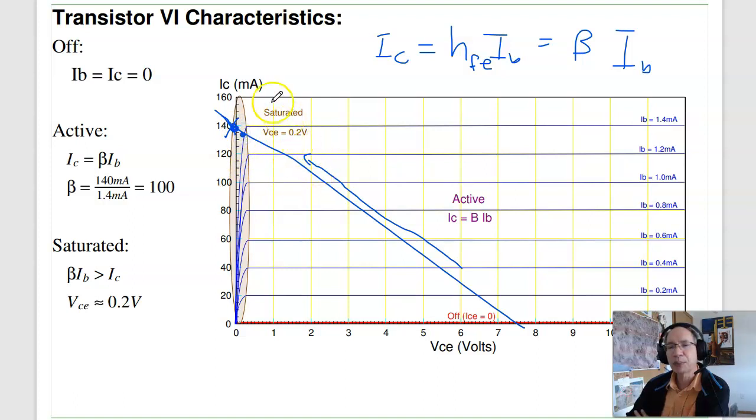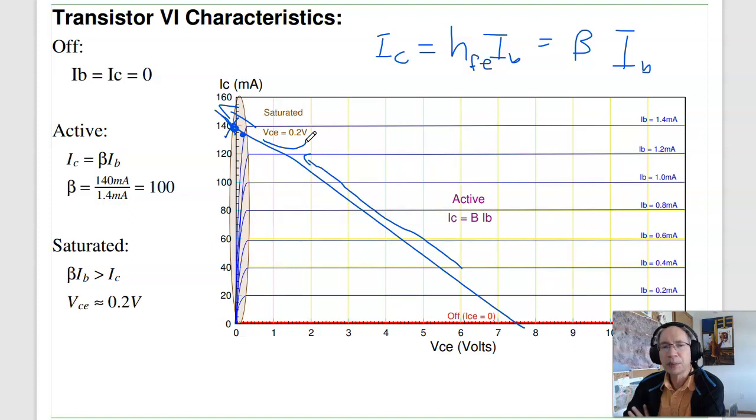If I supply so much base current that I'm trying to go past zero, I'll saturate. I'll max out the collector current and minimize the voltage collector to emitter. I can't go past zero. I can't even quite get to zero. So what we assume is that when you're over here, the voltage collector to emitter is close to zero, but not quite zero, and kind of a number pulled out of the air. We say that when you're saturated, it's about 0.2 volts.